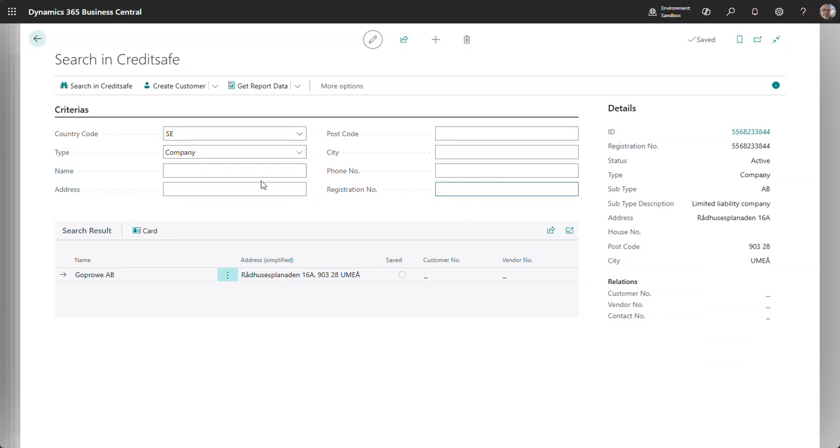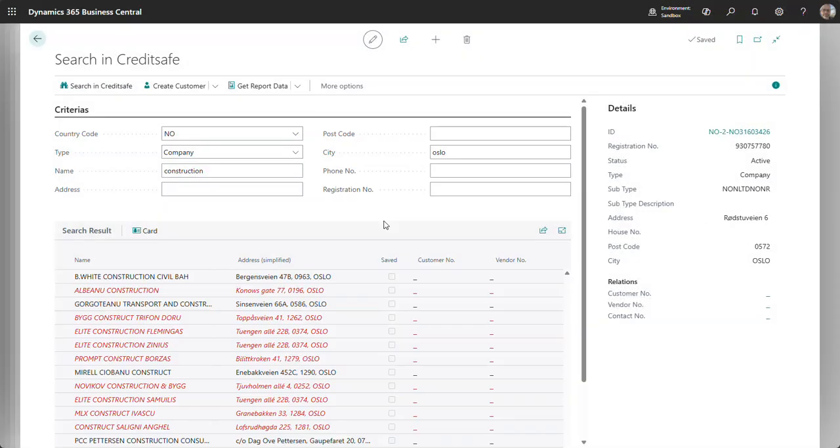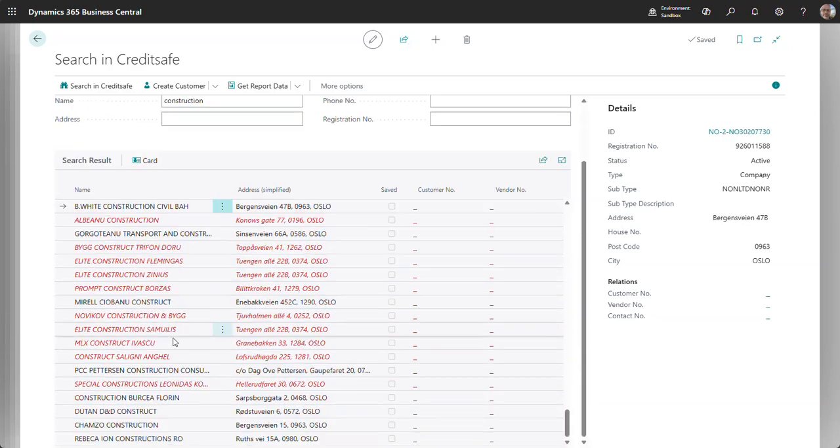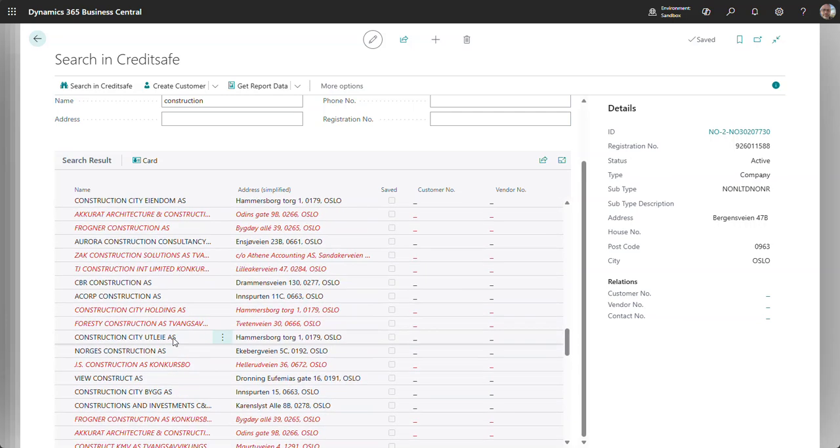Or if I just put in some random name, construction in Norway and maybe Oslo. Let's see how many. Okay, so the red ones we should stay away from because that is like a non-active company, but here we got other companies also. So things are actually working.